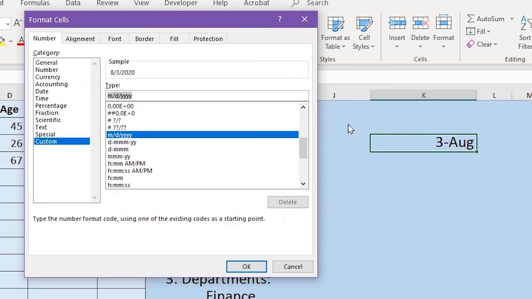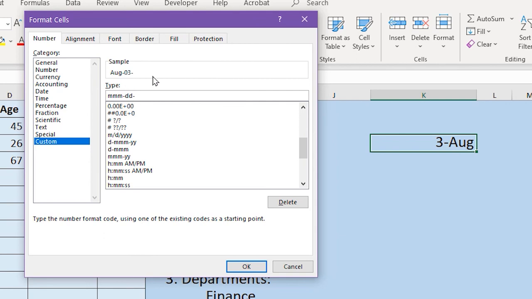Now, I may be crazy here the way I'm doing it, but I'll just do it anyway for the fun of it. So let's just say MMM. 3 M's will give you 3 letters of the month. 4 M's will give you the whole thing. I put 3 letters. Then I can put, suppose, a dash. Then I'm going to put the date, 2 D's.